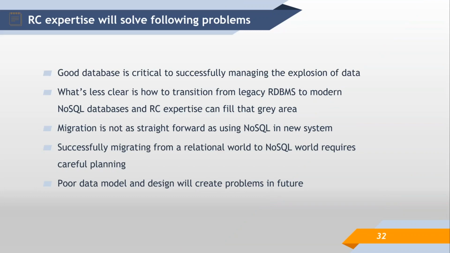Anyone knows that a good database is very critical to implementing a project successfully. And nowadays data is growing at an exponential rate, which makes it very difficult to manage that data and keep up with the speed, performance, and expectations of the industry. That problem RC expertise can definitely solve. We have many DB architects who are experts in NoSQL and even in SQL, so it's very easy for them to have the design ready.